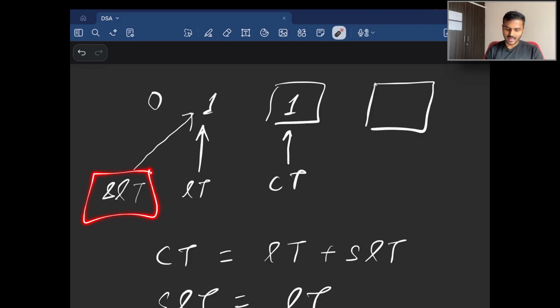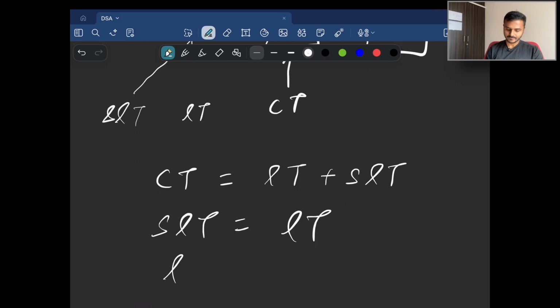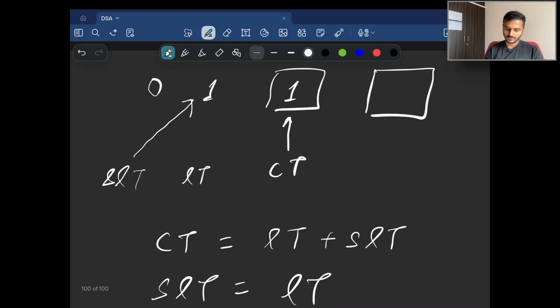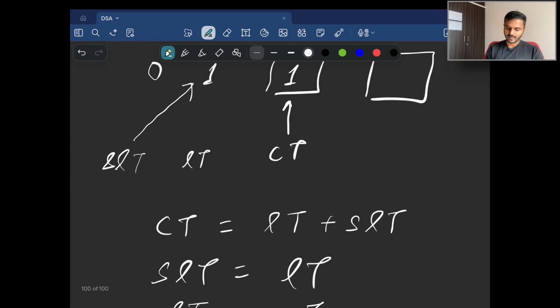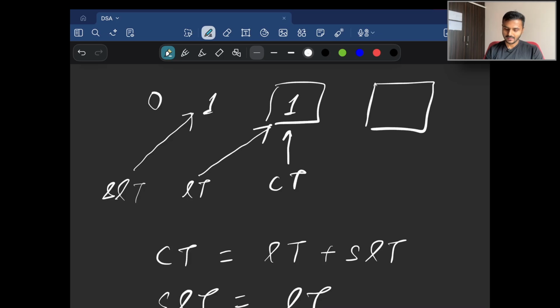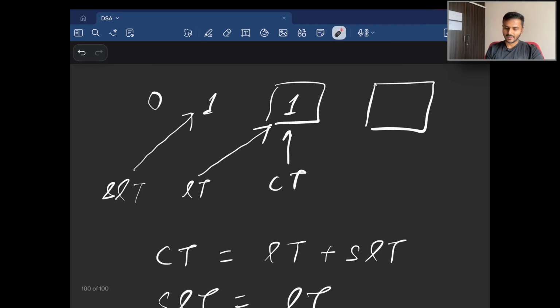Now, since second last term is holding this value, last term can now hold this value, right? So we can then say last term is equal to current term. So LT will store whatever current term is holding, right? So with this done, what's happening now?